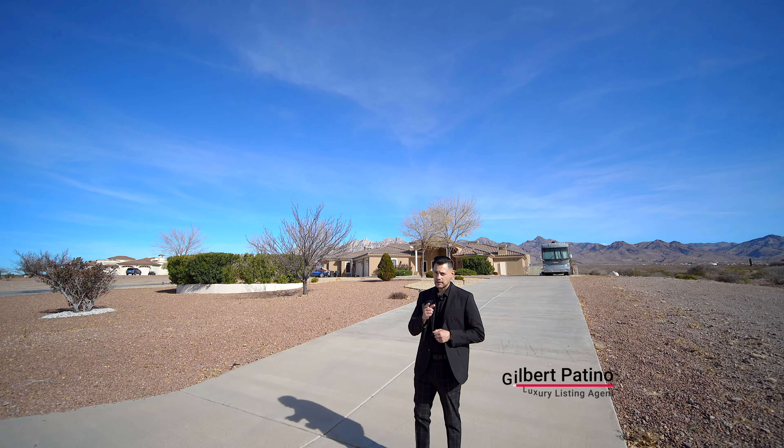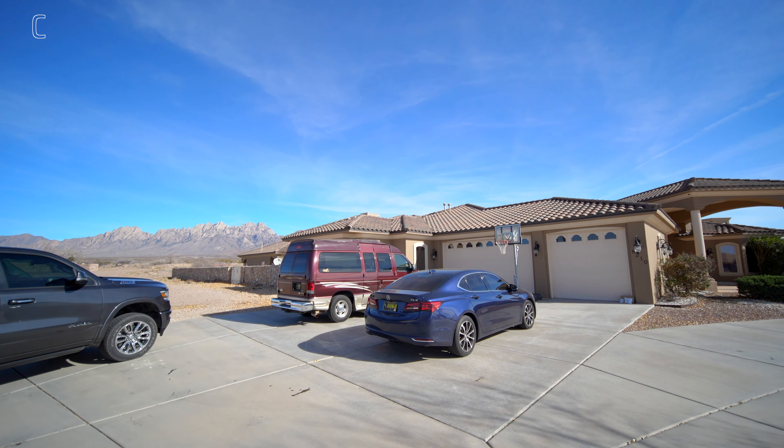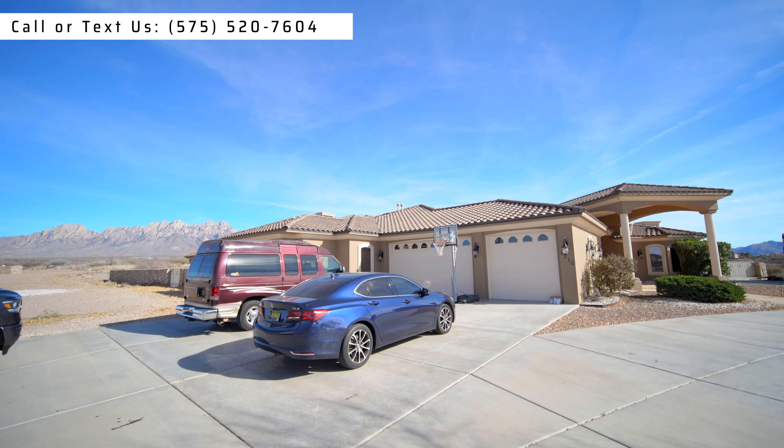As you can see, you have plenty of trees and they did a good job with the landscaping. Three car garage and you have plenty of windows. You can see the roof — concrete tile, pitched roof. This is a three car garage and it has windows in the front. It's not your average garage — you have nine foot garage doors.